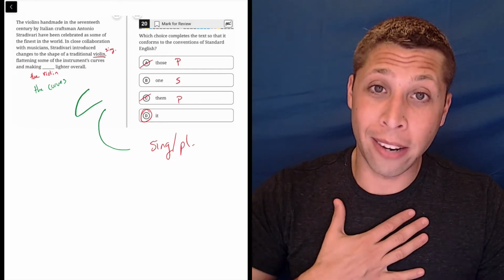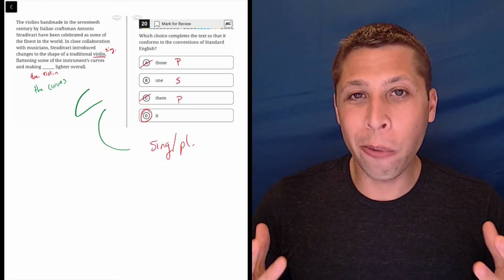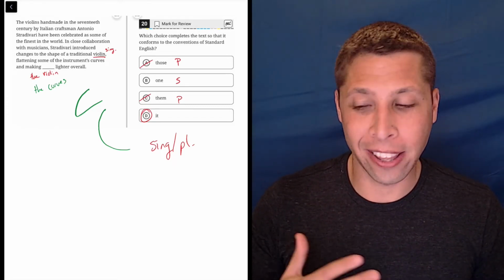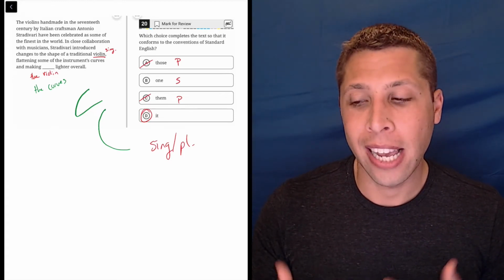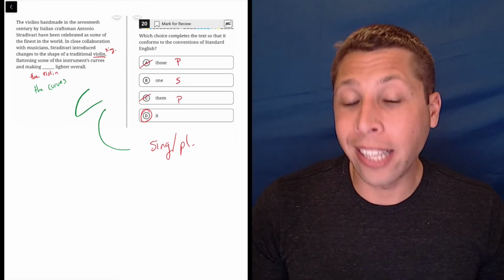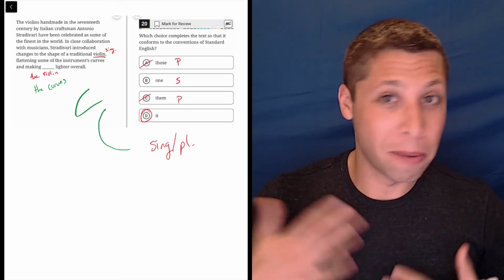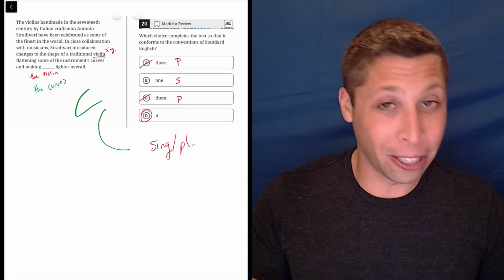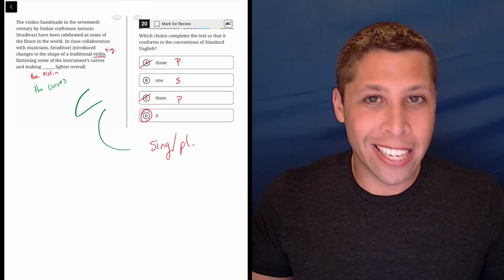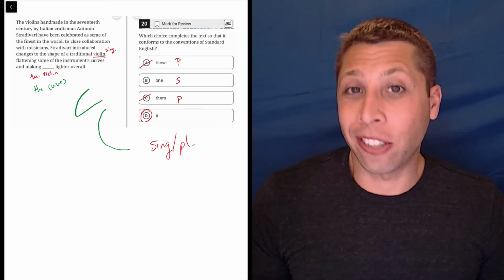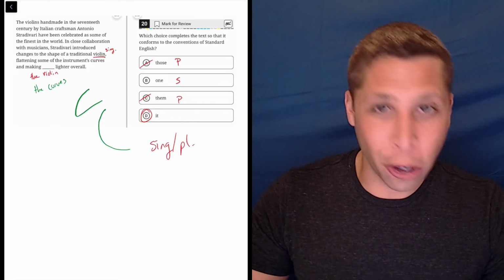And if you were kind of like me, a little confused by those two, go with the more obvious thing. I think this applies in reading overall. If you feel like you have to do a lot of work to justify a choice, it's probably wrong. So the work I need to do to pick C here is to interpret the word lighter in a very metaphorical way. That is a little unusual, maybe not forbidden, but unusual. Whereas a violin can be heavy, it can be light, that just is more normal. And so pick the normal thing, go with the normal interpretation, and don't try to argue with the test.